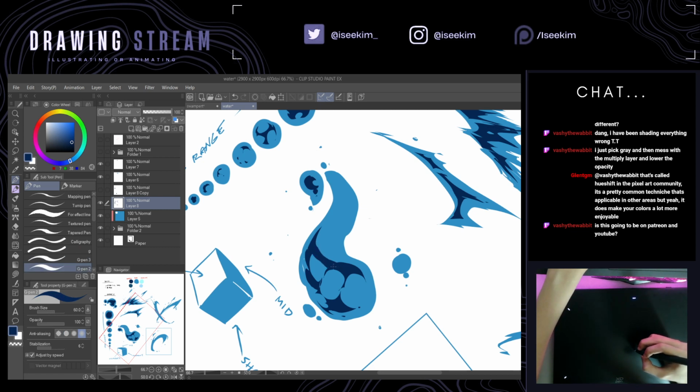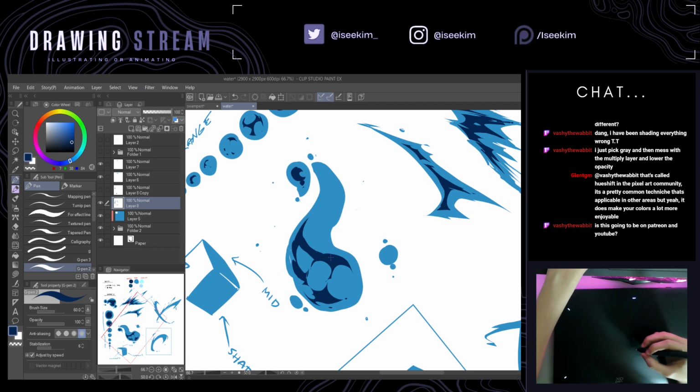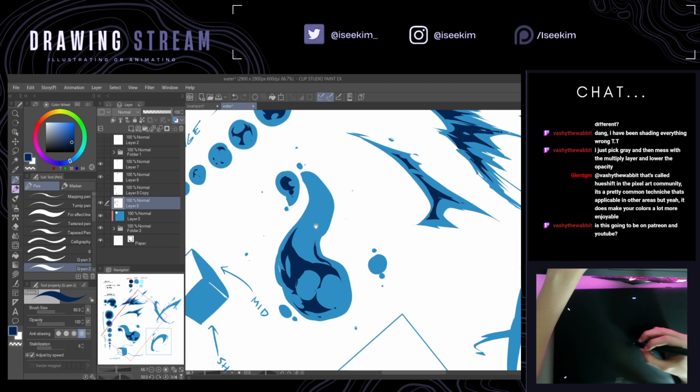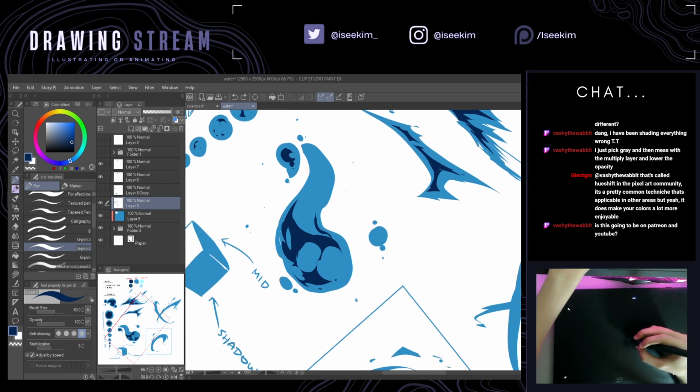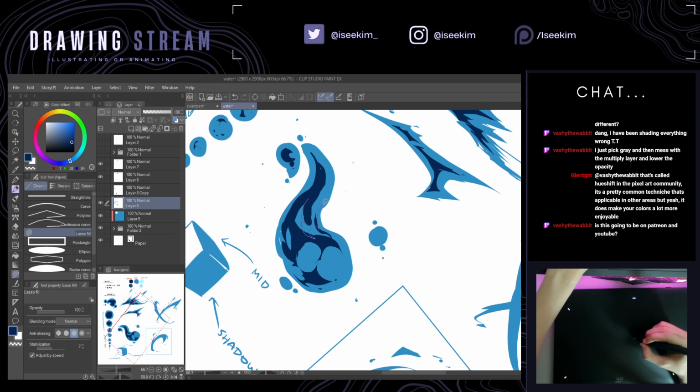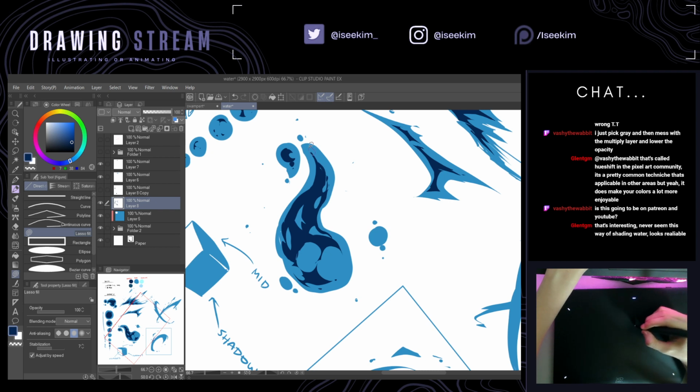I typically just go with the lasso because my brushes are way too basic, and most of my brushes aren't in a good setting. I just make the size have a much bigger range, so thick to thin is much easier to do in this one. But I don't like how it's set up. That's why I just go with the lasso, because it's easier, and it's what I'm used to.